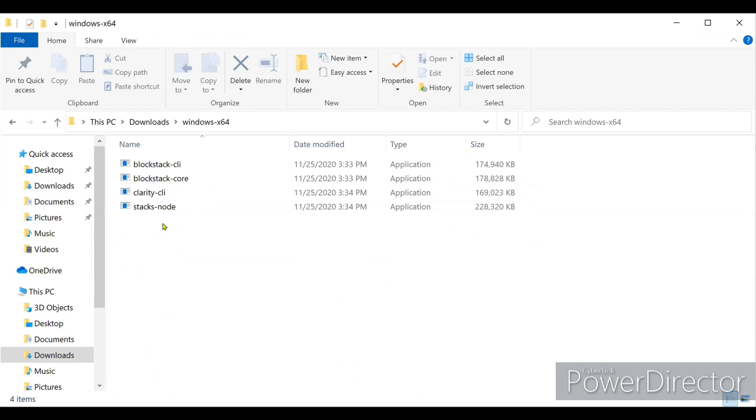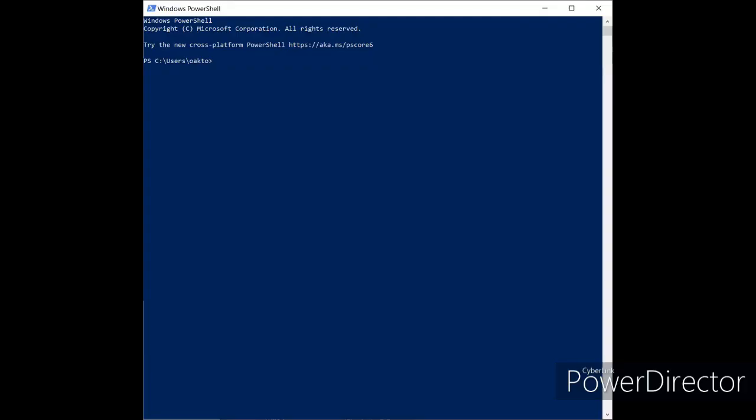Okay. All right. So next step, we're going to go back to PowerShell. You want me to pull that up and share that with you? Yes, please. So we're going to run some stuff from there and finish the process out there. The first thing we want to do is get into our downloads folder here in PowerShell. So I will send you the command. It's going to be cd downloads and then the Windows x64. You can copy and paste that into PowerShell if that's easy, or you can type it, whatever works better for you.